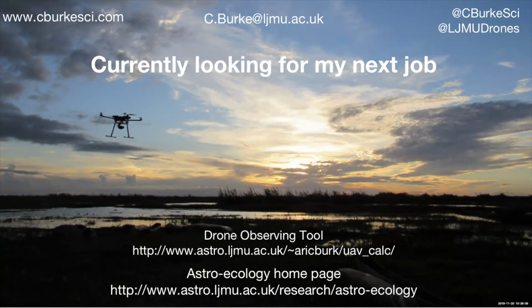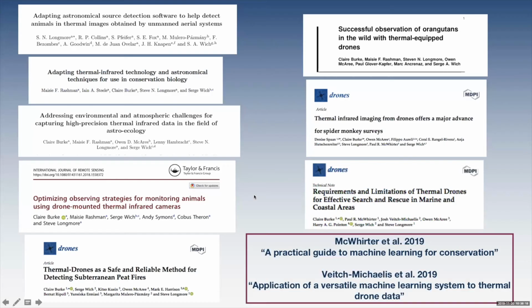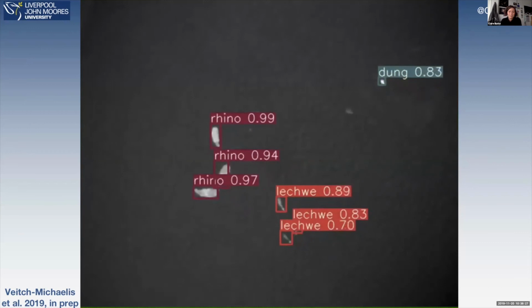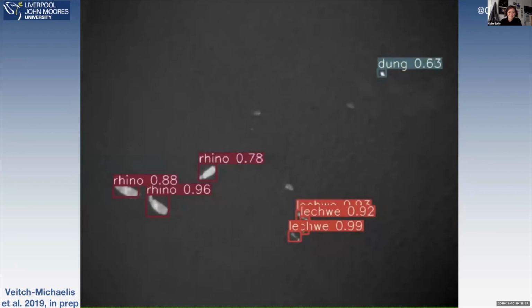Thanks so much, Claire, for those really interesting slides and presentation. I had a question about the IDing that you showed. Was that post-processed? You took the thermal video and then ran it through the machine learning algorithm, or was it actually live with the flight itself? So this data I'm showing here was post-processed. This has all been done after the fact, but we are going to do this live as the drone flies, with all the computing running on the drone. Hopefully the next time we can get out to the safari park and the weather is good. Very cool. Thanks.